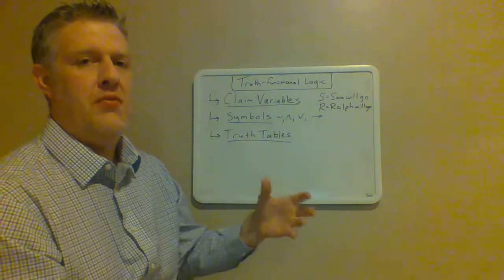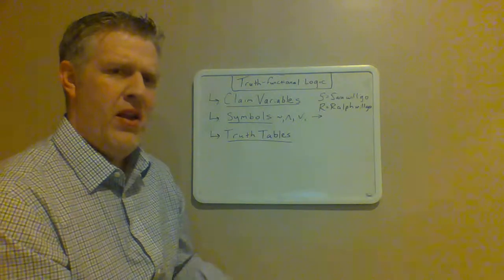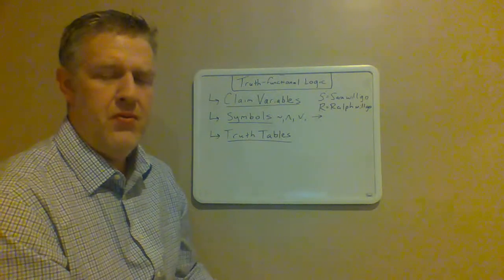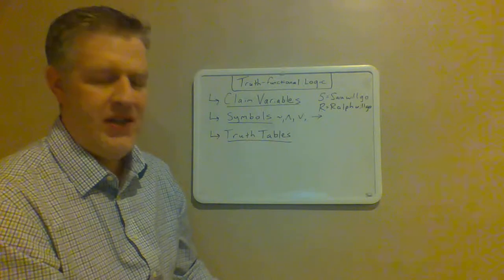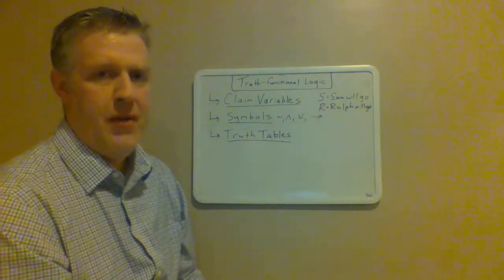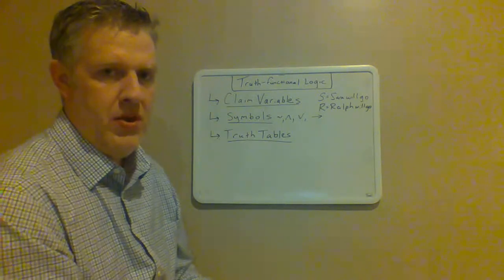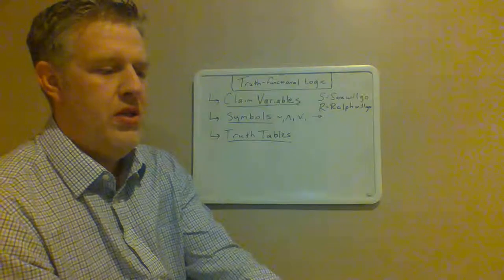So hopefully this will start to make a lot more sense as we go through the basics here, and then in subsequent videos also go through some more complicated examples as well. So again, truth functional logic, also known as propositional logic or sentential logic, and we tried at this point to articulate what it is in general.